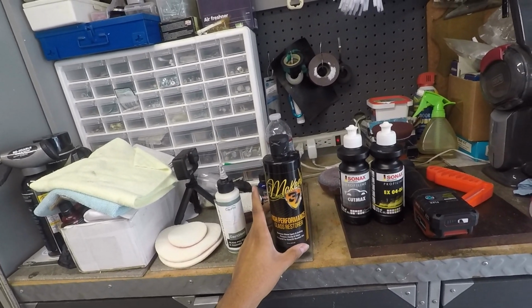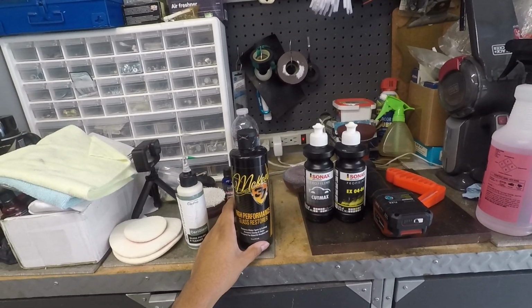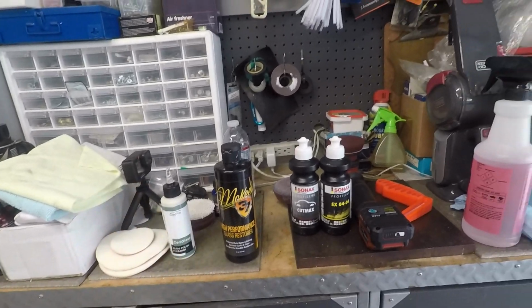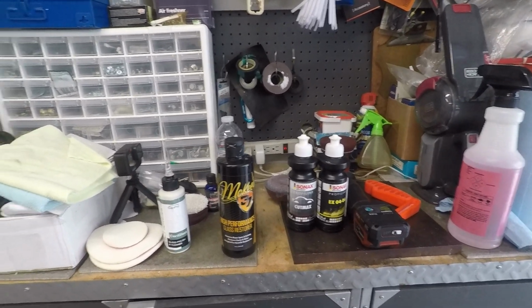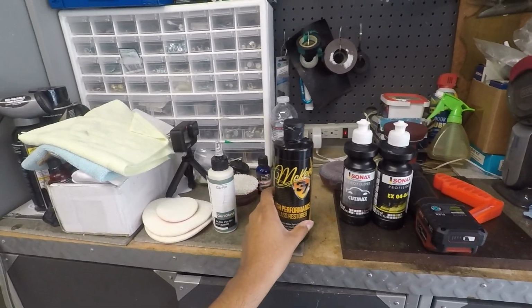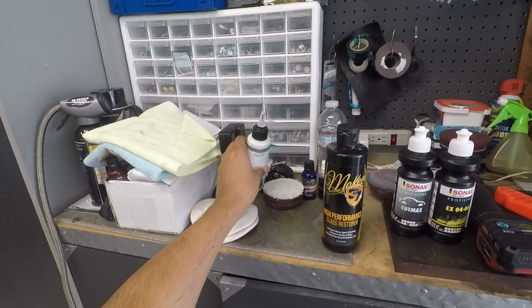This is going to do a good job if you're just looking to clean up your glass from water spots and etching, or just prep it for a glass coating. If you want to just use this, it's a great product. So again, I'm going to put this aside here.